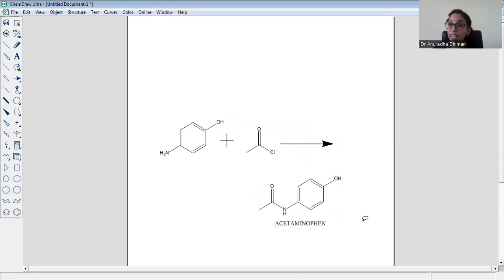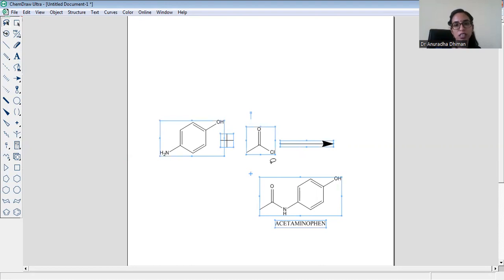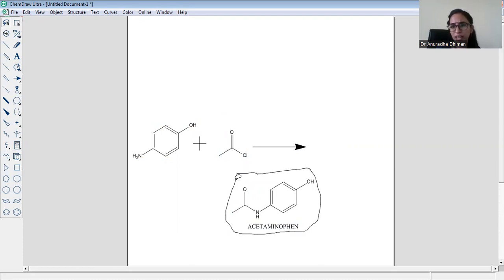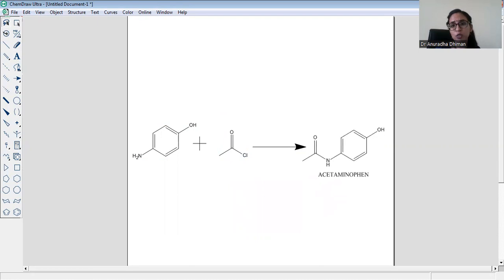You can see, it is very easy to learn the synthesis process and synthesis scheme of acetaminophen. You can write down this synthesis scheme in your research paper or in any project file. Generally, I see students write down the structure onto a notebook, then click a photo and paste it onto their reports, even in presentations. No need to do that kind of cheap work. You can draw the reaction scheme with the help of this software, ChemDraw.